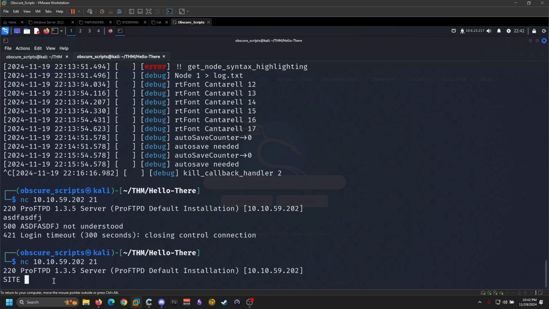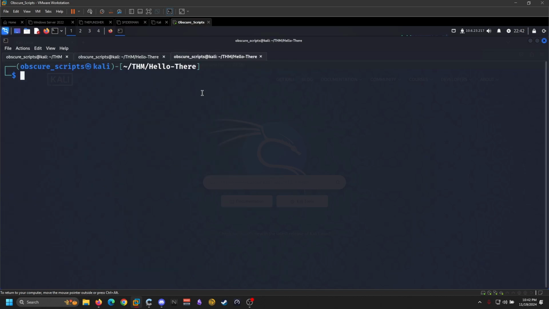So we do SITE CPFR, copy from, right? And then we're going to look up that log.txt path for the SSH key, which is what was interesting to us, right?